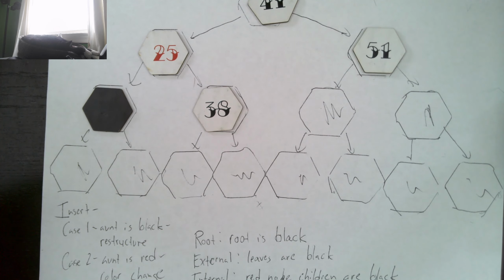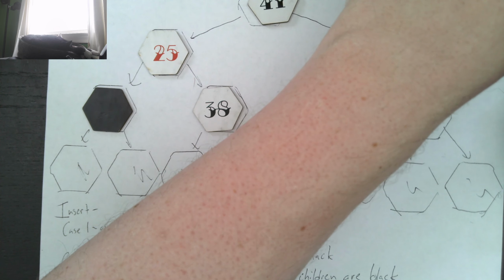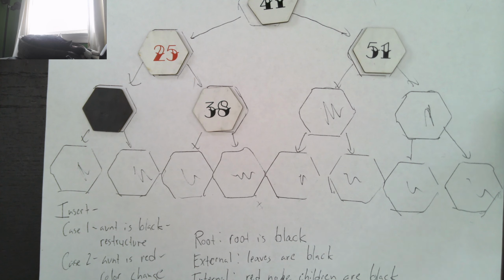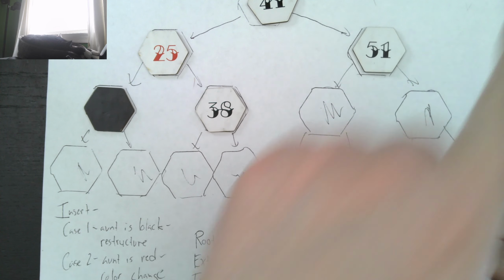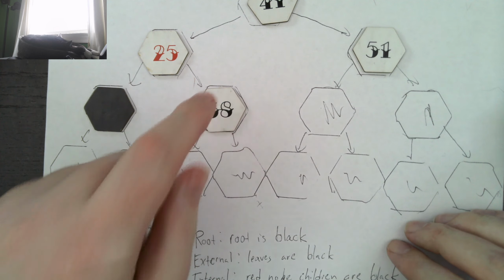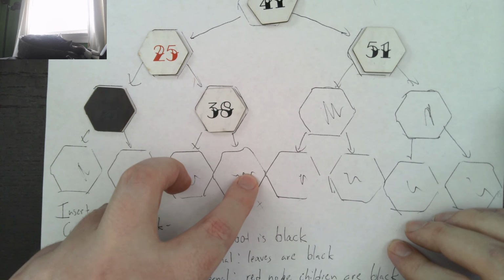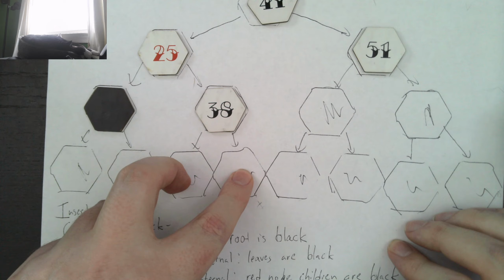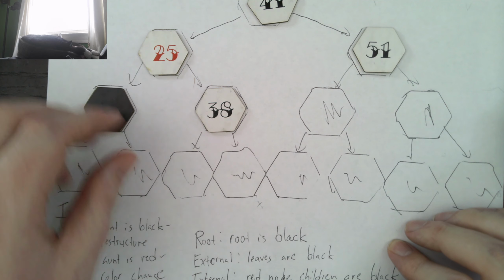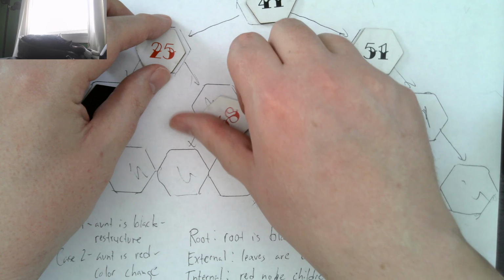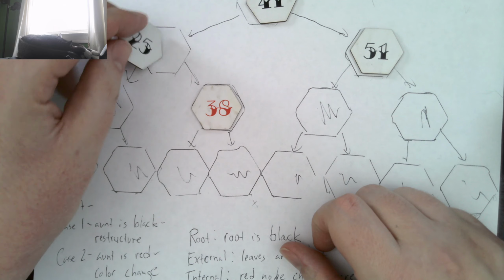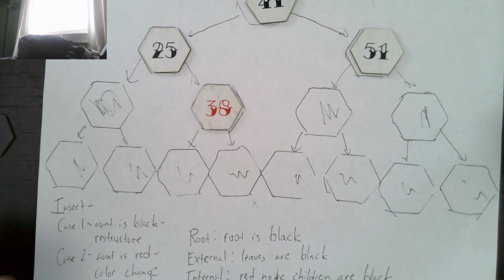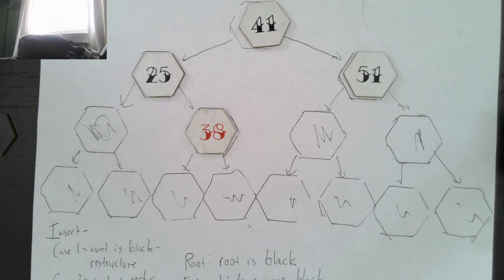Either a case 1 or a case 2 will apply. If we remember, a case 1 is where Y is black and has a red child, but that's not the case. So it's a case 2. Y is black and its children are both black. Yes. So we perform a recoloring where we color Y red and R black. And then if X is red, which it was, color it black and we're done. There we have it. That is our red-black tree after performing this deletion.